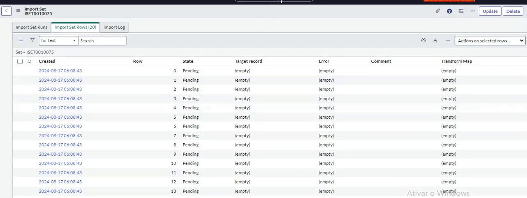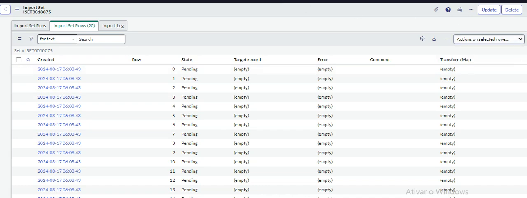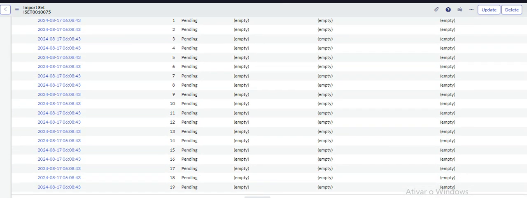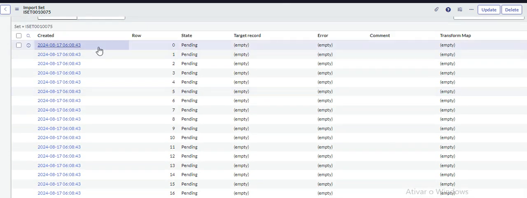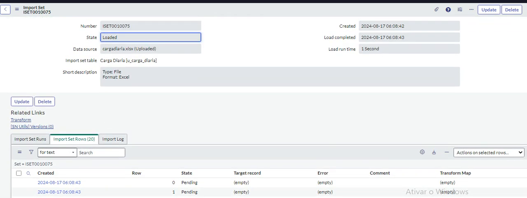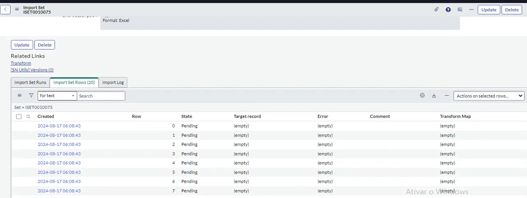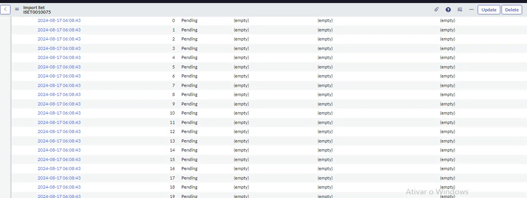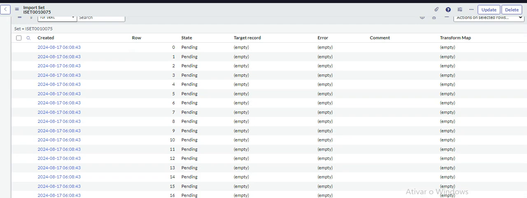All 20 rows were imported to this table. But here I cannot see the content of my spreadsheet, because that's not the idea of import set. Import sets only show the amount of rows that were imported and the status of each row.